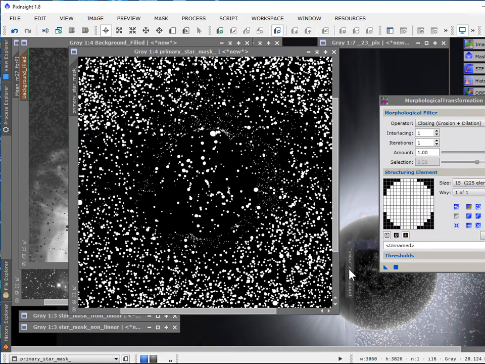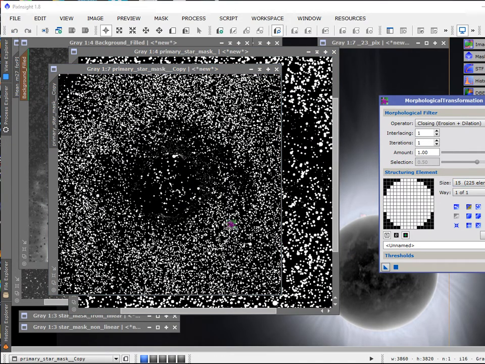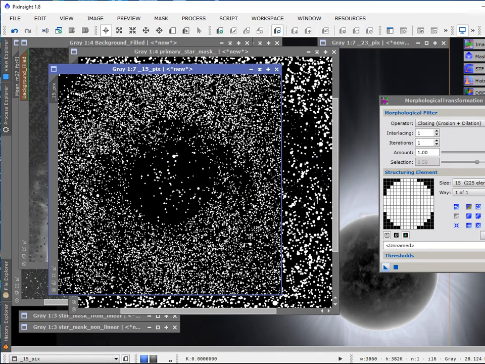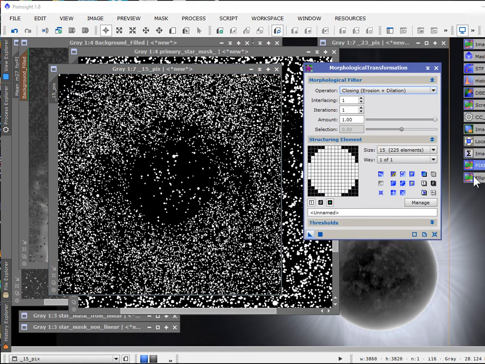Oh my goodness, I almost did it again. There. So this is what 15 looks like, and I'll go ahead and change the identifier name, but I hope you see what one of the issues is. Oh, this needs to be 15. This is including the 15 element things plus the previous one, right? Because everything that's bigger than 15 here is also being included, you can see the kind of big blobby star there.